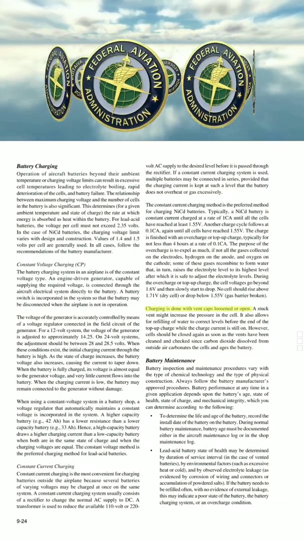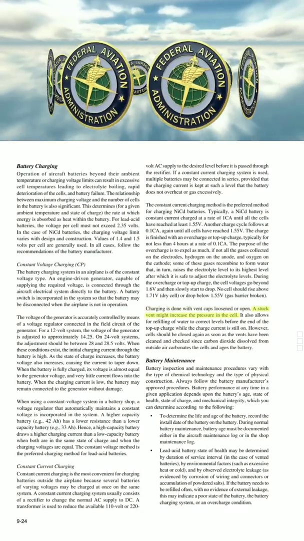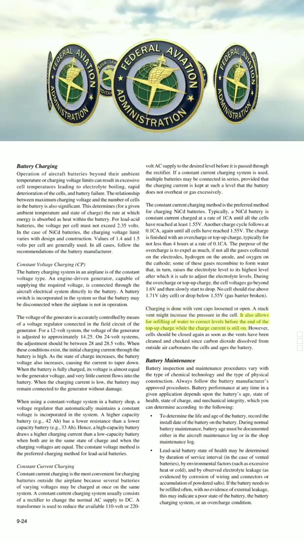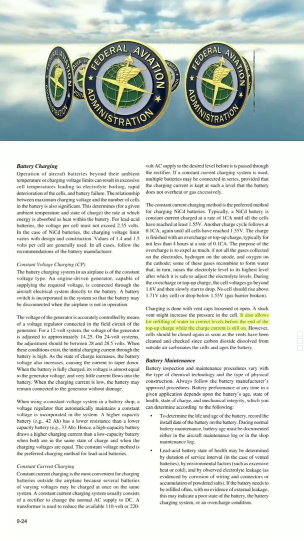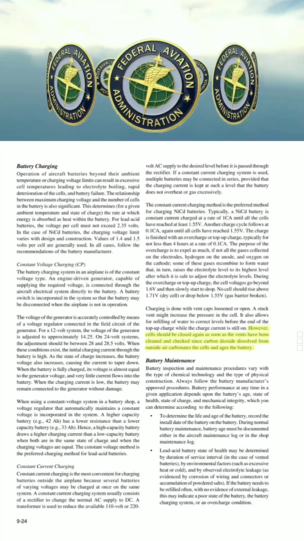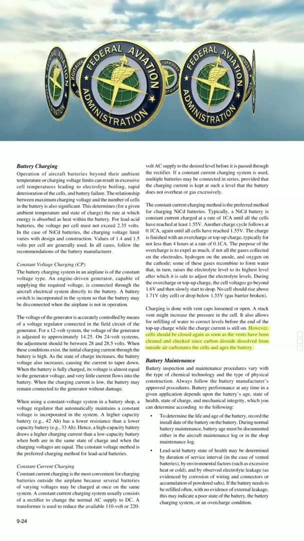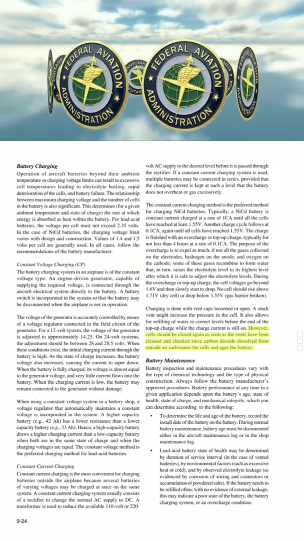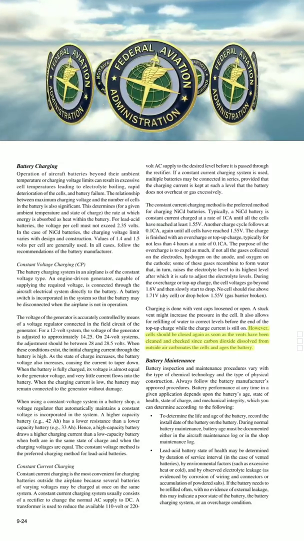Charging is done with vent caps loosened or open. A stuck vent might increase the pressure in the cell. It also allows for refilling of water to correct levels before the end of the top-up charge, while the charge current is still on. However, cells should be closed again as soon as the vents have been cleaned and checked, since carbon dioxide dissolved from outside air carbonates the cells and ages the battery.